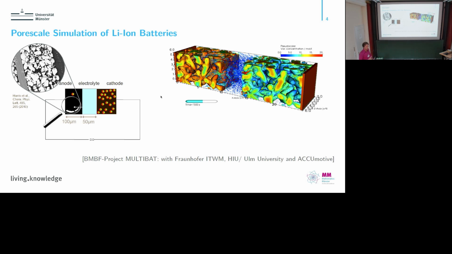This is one of the most serious degradation processes, of course, and as we are mathematicians, we know that these processes are triggered by high currents, and high currents occur at singularities, and singularities come from the geometry on the micro scale. If you have some sharp edges, then of course at these edges you may have singularities in the solutions where you have high currents, and we want to detect it, so you cannot go with homogenized models, and this poses quite a challenge.